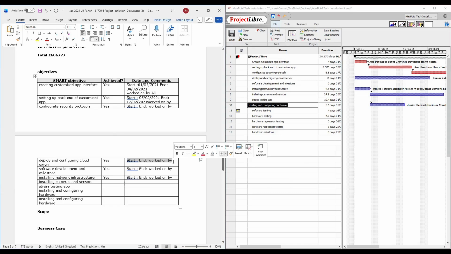And guys, remember, you can do this after your Gantt charts. But what you're actually doing is putting the tasks for the SMART objectives. That's what you're actually doing. All right.